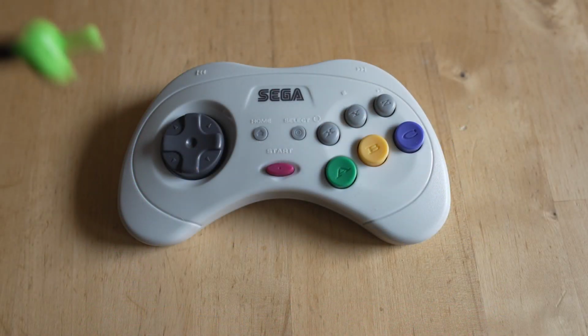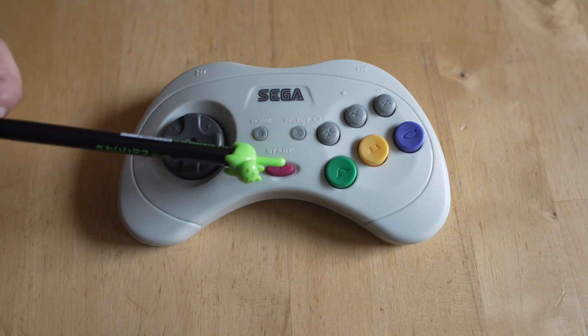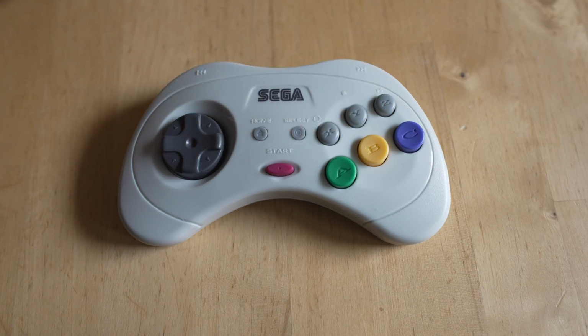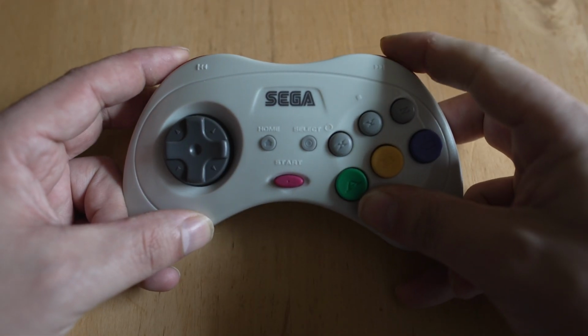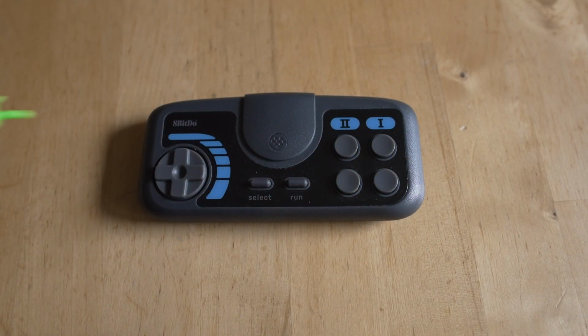Now my recommendation is still going to be the Retrobit Sega Saturn controller. I know some people have had some issues with this. It seems like there was a bad batch out there, so definitely buy from a vendor that you can return from, somebody like Amazon, but mine has been rock solid. It gives me all of the buttons I need everywhere I need it. Now I do have a Saturn adapter as well, so I can go in via USB or via serial on original controllers, but it is a great option.